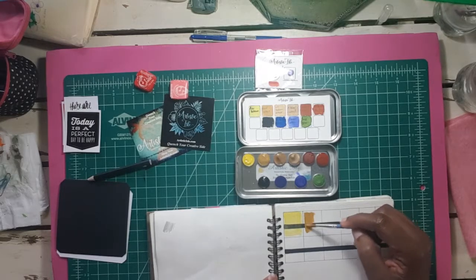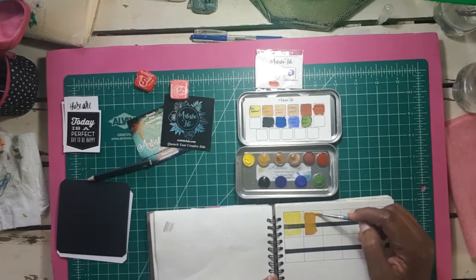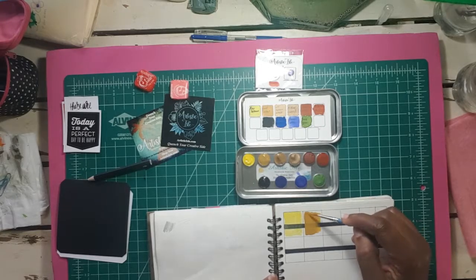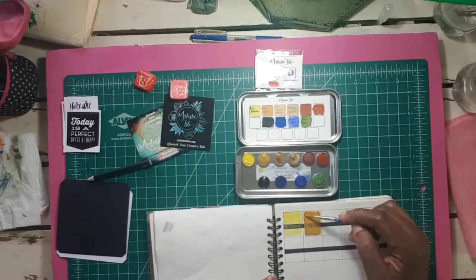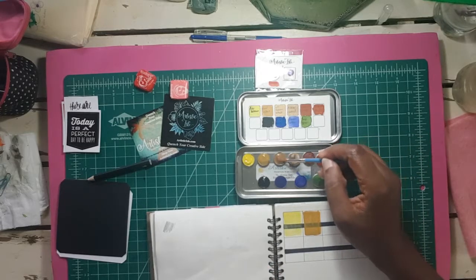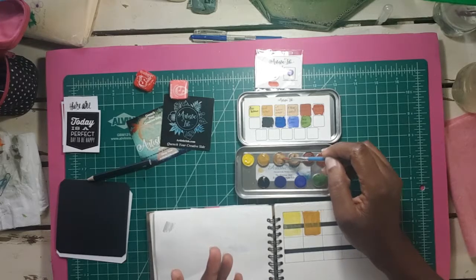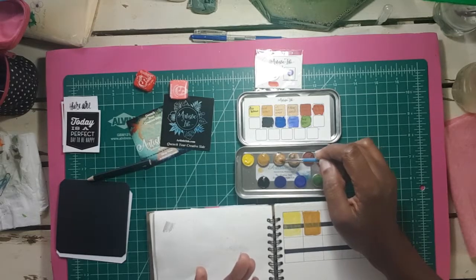Oh gosh. I love yellow ochres. They're so nice. Maybe it's because I love earthy things so much, and maybe that's the reason why I love the ochre so much. This one is golden, or golden ochre, or gold ochre. It's heavily granulated. I can see myself painting some kind of landscape or stream scene with this. And I don't even have to spray these to activate them. They're so easily rewettable. And they're so soft. Oh my goodness. I have to be extra careful with it.